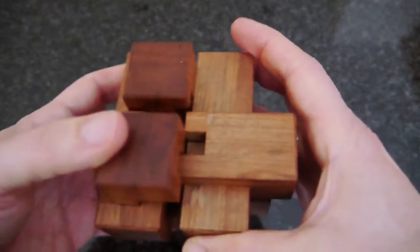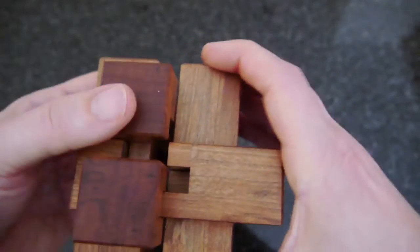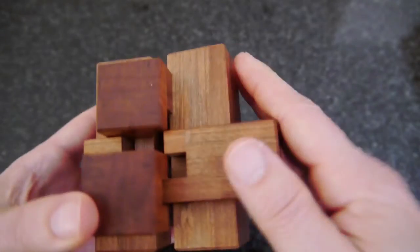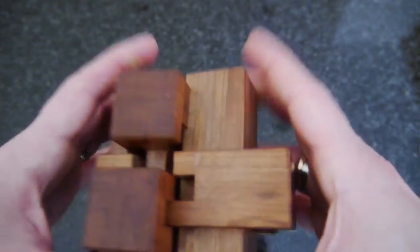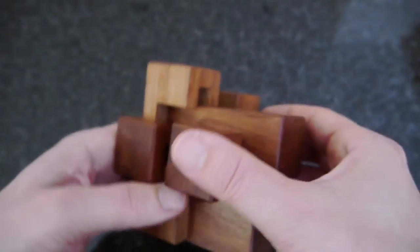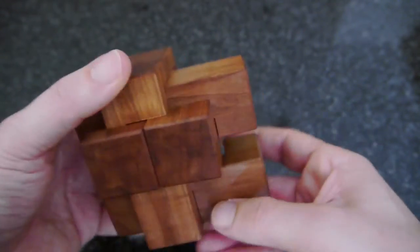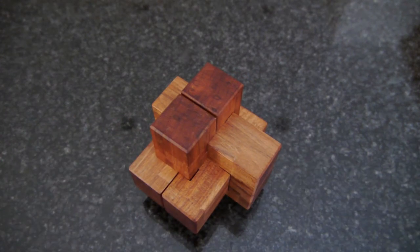Then I need to turn it this way now and work out the way in which it goes together. My goodness, I always struggle with this bit. That's it. And there. And despite my fumbling, I always do manage to get it back together.